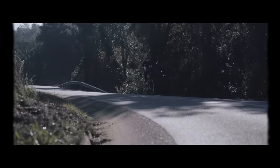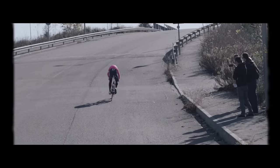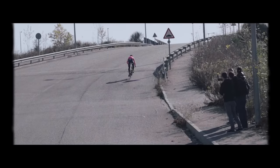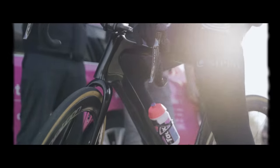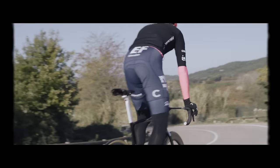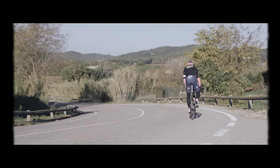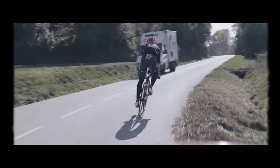I'm confident in the engineers at Cannondale that they would have done a good job and developed an even better bike. It's only small things I can maybe tweak and give my opinion on, but I think they've worked well on it. It's light, it's aerodynamic, it feels very fast and responsive when I get out of the pedals.